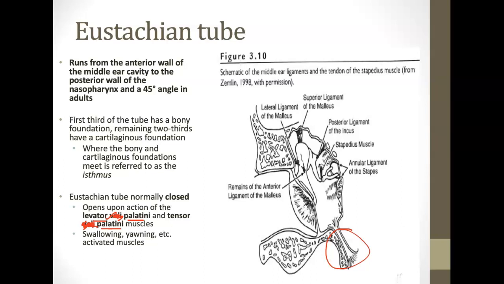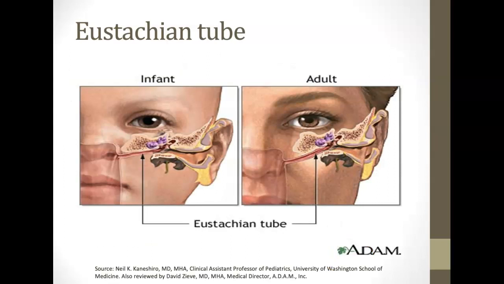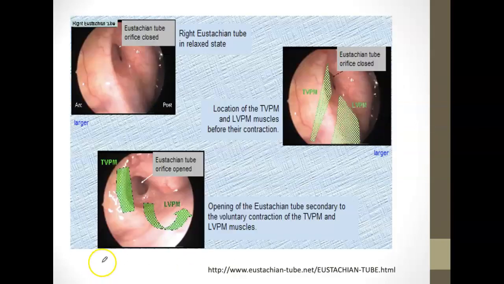Okay, so that structure's extremely important, right? Particularly in children, you can see the differences between an adult and a child. In a child, it's more horizontal. In an adult, you can see it's more vertical. So it's easy for stuff to travel from the nasopharynx back into this middle ear space, right? It's a little harder when it's more vertical. Those muscles that innervate that are not as well developed in kids as well. So that's the other issue that causes increased eustachian tube dysfunction, which leads to middle ear problems, right?